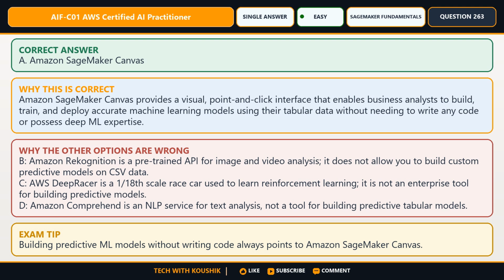C. AWS DeepRacer is a 1/18th scale race car used to learn reinforcement learning. It is not an enterprise tool for building predictive models. D. Amazon Comprehend is an NLP service for text analysis, not a tool for building predictive tabular models. Exam strategy. Building predictive ML models without writing code always points to Amazon SageMaker Canvas.